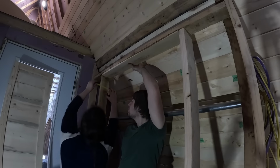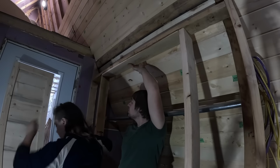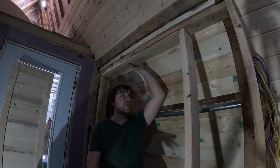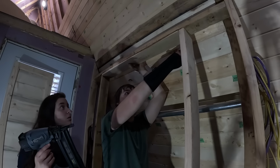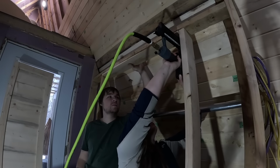Let me tack it first, I guess. I'd leave it. Okay. And just put 2 on each side, or 3 even if you want, and do it right close to the edge. We'd prefer not to see them.